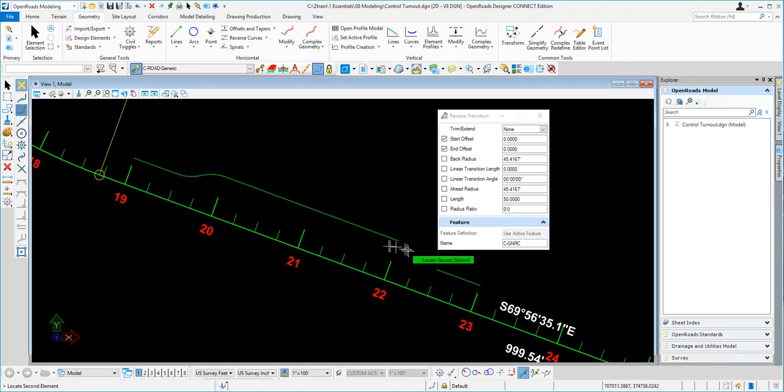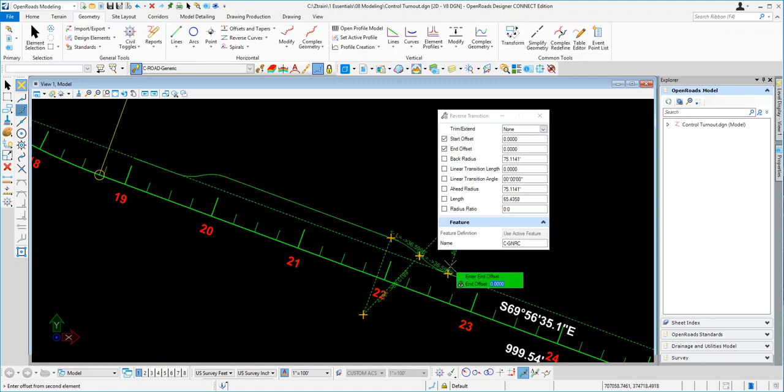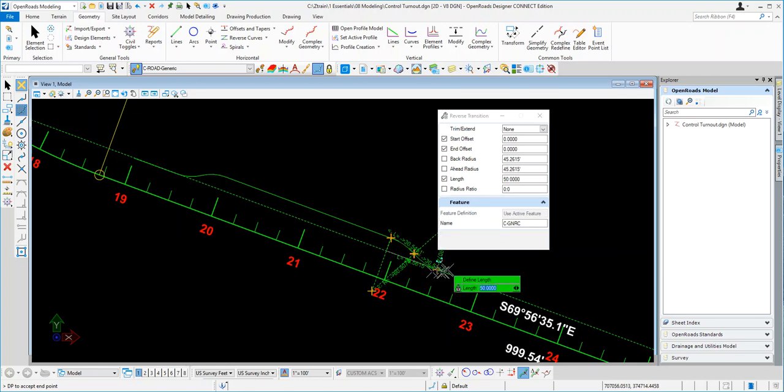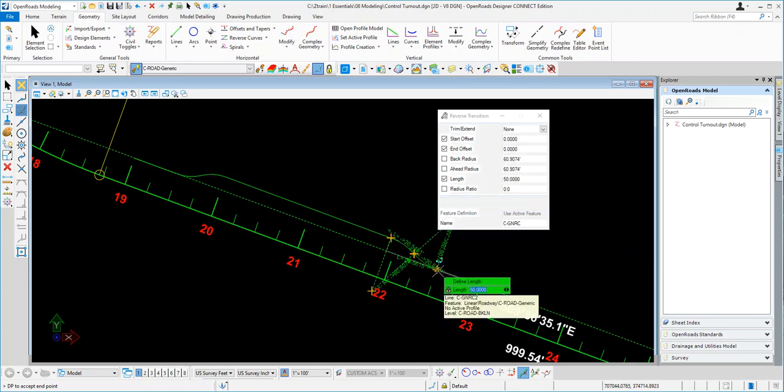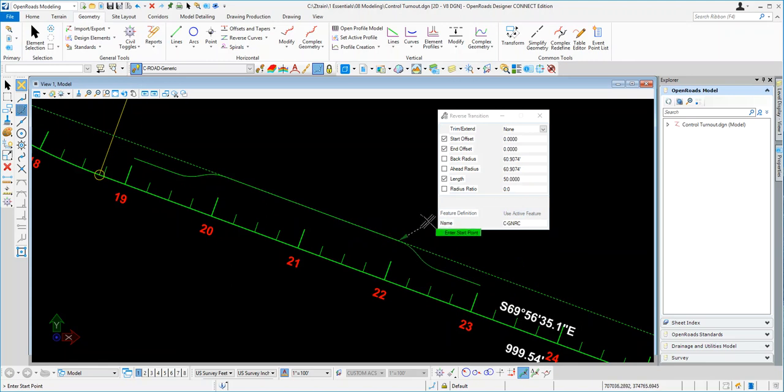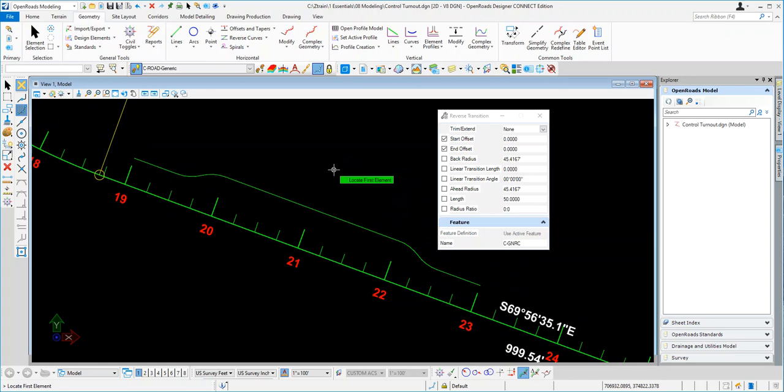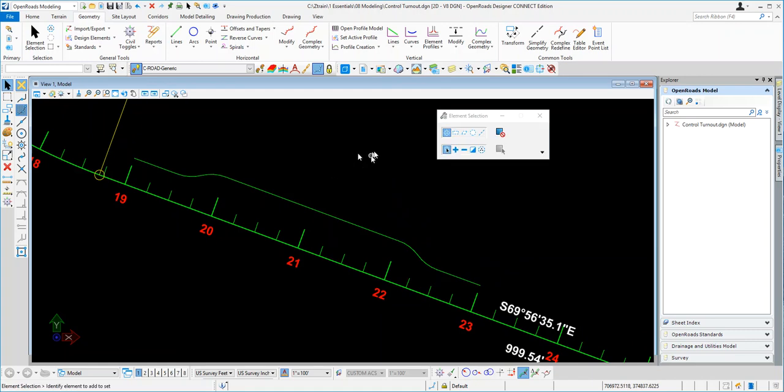No offset, and identify the second alignment, and no offset. And I'm going to snap on to, or move over to here, and I'm just going to type in 50 and lock that in. So that puts that there. And then it's asking me for where's the end. And I'm moving my mouse over to the far right and accepting that and placing that. And trim extend none, and end off on that, escape out of that command.